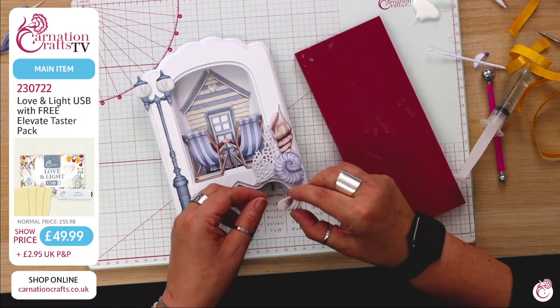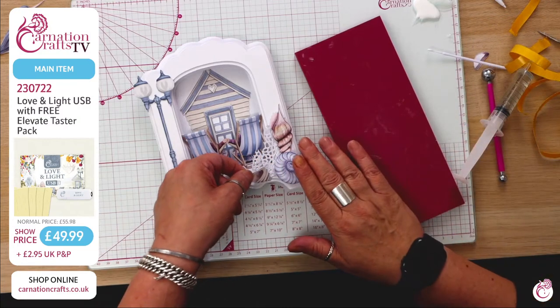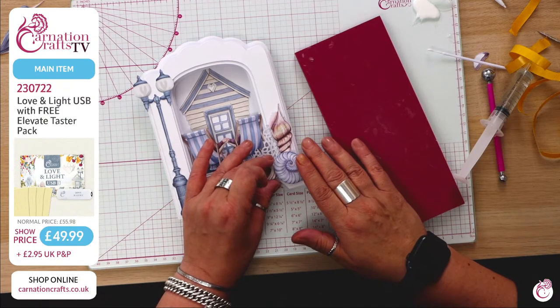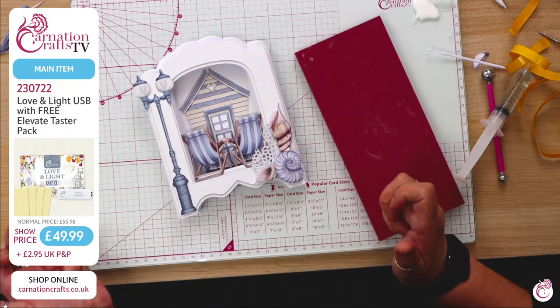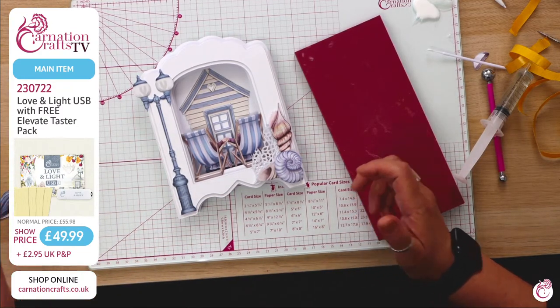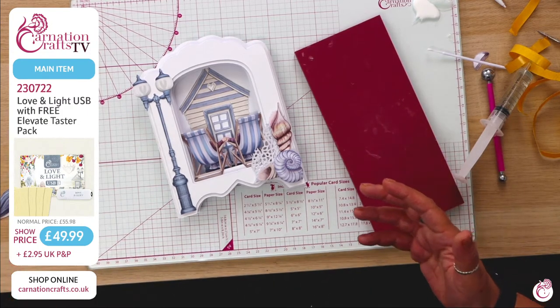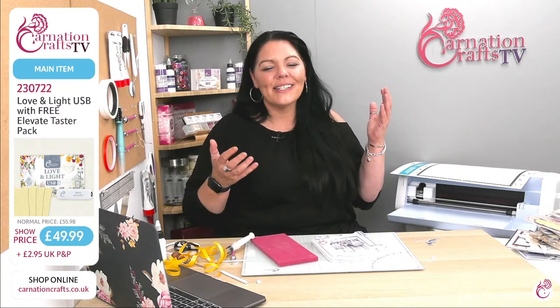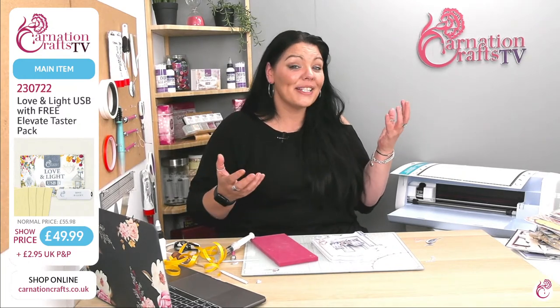I love this conch shell. The shells are beautiful in coastal currents. And place that in. So I've created my corner. Pretty as a picture, right? Now, I'm not balanced. Always causing myself problems by adding balance at one side, not the other. We do need to balance things out because visually it's just prettier.